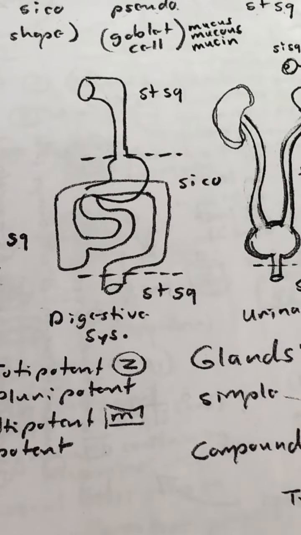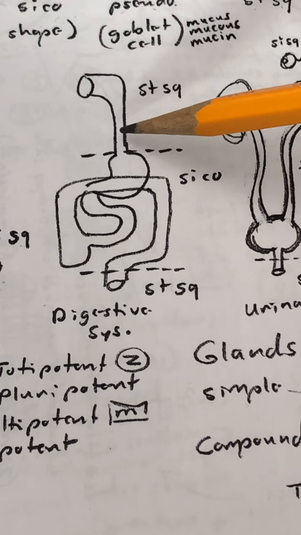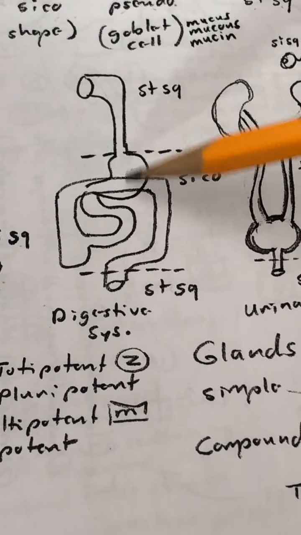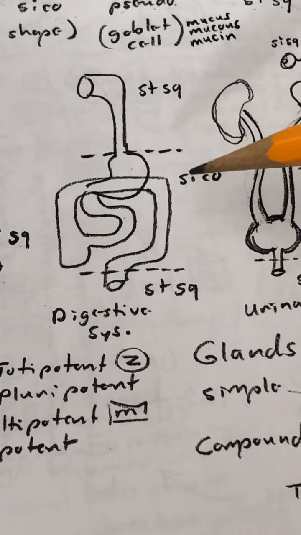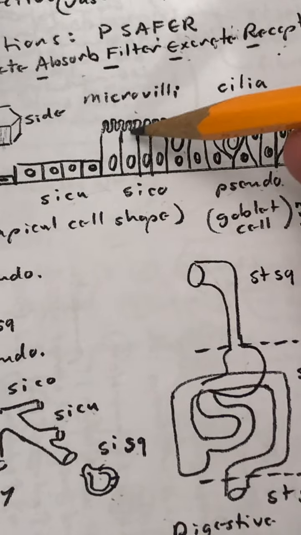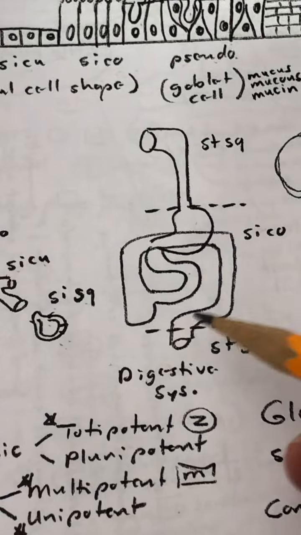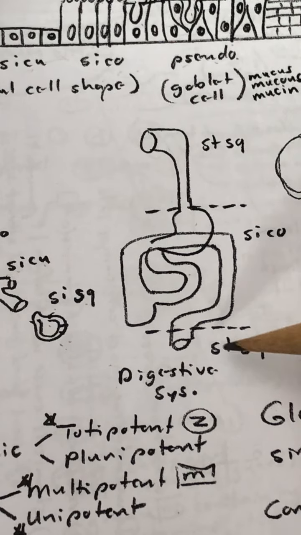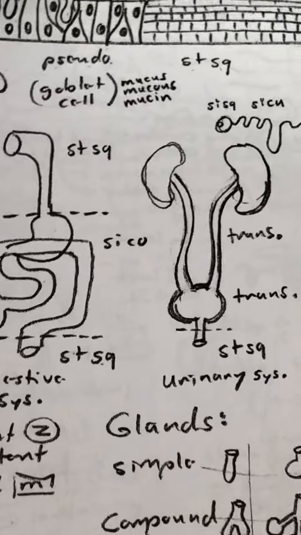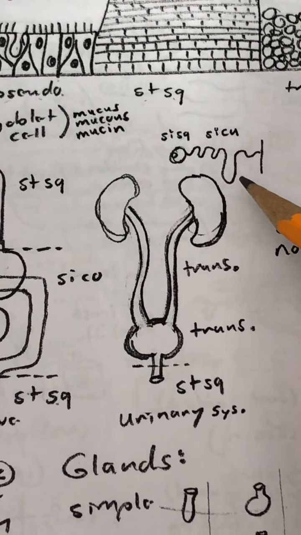Let's look at the digestive system. In the digestive system, you have stratified squamous epithelium in the mouth, pharynx, and esophagus, where things are rough. But when you cross into the stomach, small intestine, and large intestine, the inner lining becomes simple columnar. Simple columnar provides extra room for chemical processing going on, not just protection like this, but now there's room for chemical processing and absorption and transferring things from one environment to another. At the end of the digestive system, however, in the rectum, it goes back to being stratified squamous because life gets rough down there.